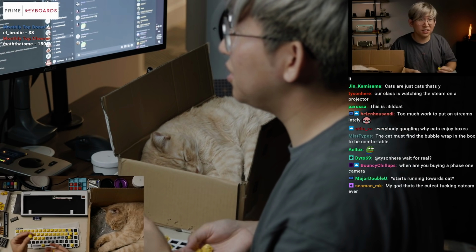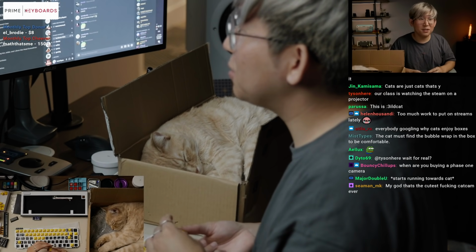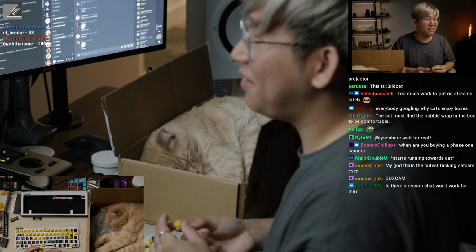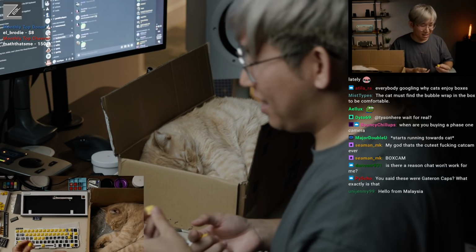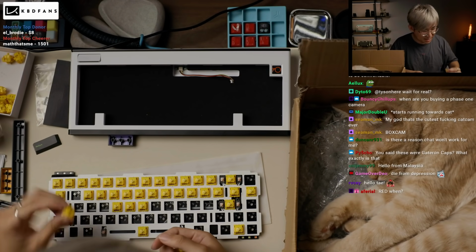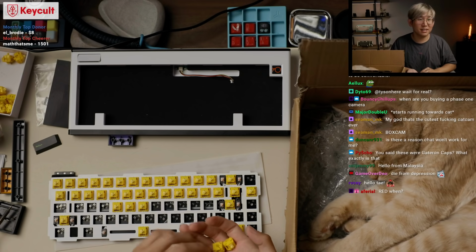Our class is watching stream on a projector. Okay. When are you buying a Phase One camera? Okay, Bouncy. Legit, I just say one thing about Phase One for the announcement, and then all the camera nerds think it's a camera. Imagine being able to afford a Phase One. How are you doing, Mr. Bouncy?